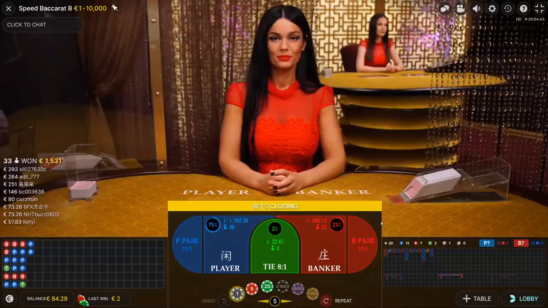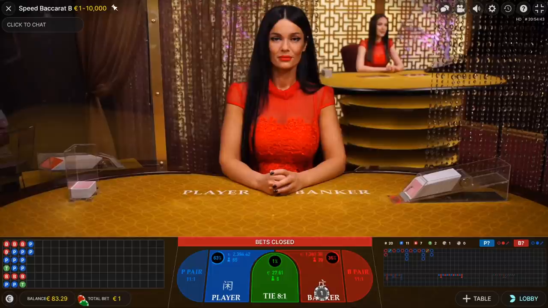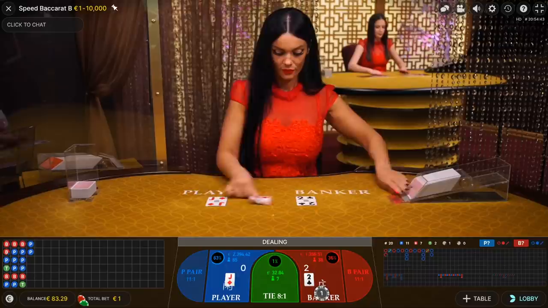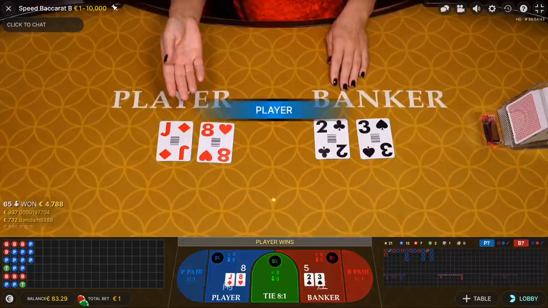This might be contrarian here. I'm going to go for a bank. Good luck. 8 for player, 5 for bank. Player wins with natural 8. My congratulations. Place the bets, place new round.